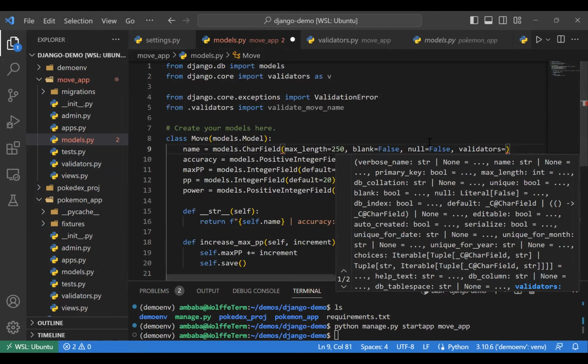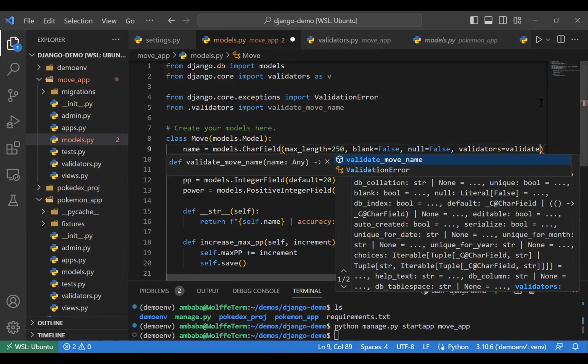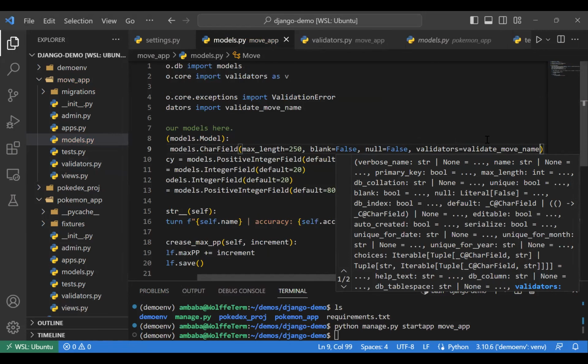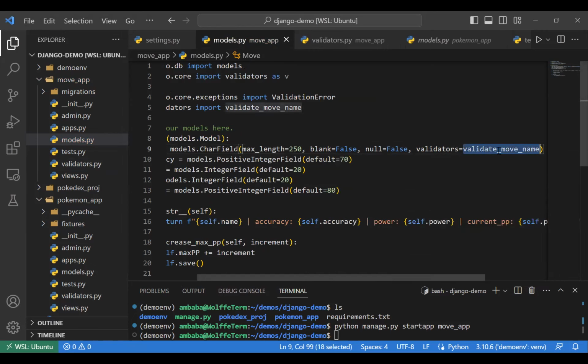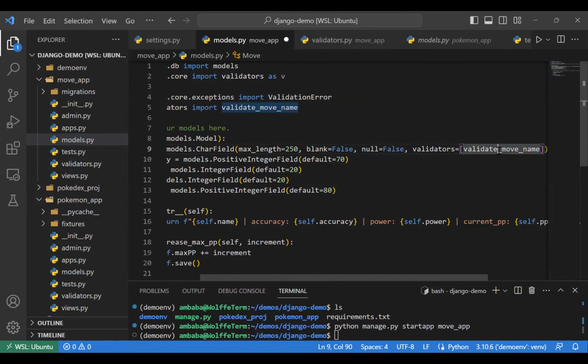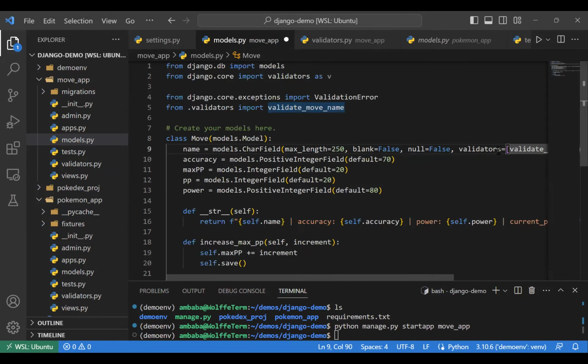So remember that the validators inside of your fields need to be in a list. If we were to, for example, write down validate move name like so, which I saw some folks doing in some breakouts, this will not work because you'll get an error that says, hey, I don't know how to iterate over a function. So make sure to put your validators inside a list whenever you do so.